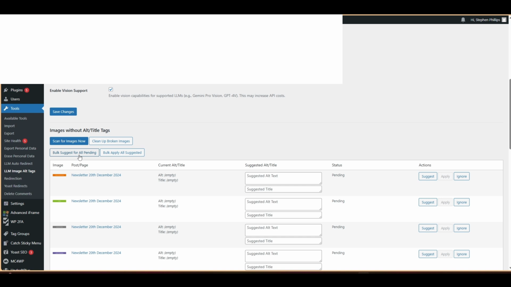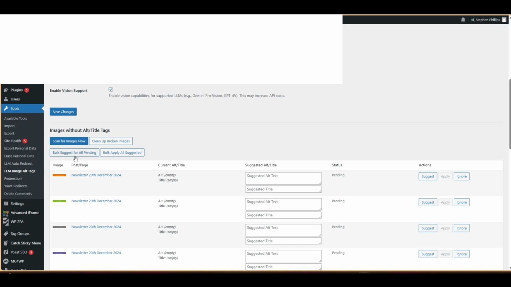Because I have found when using the LLM alt tag generator that you usually want to review the text that it has created for an image, just to make sure it's correct and doesn't say something completely wrong. More so than with, say, the redirection, where it was normally accurate in deciding which page should be redirected to. Essentially, this is a time-saving tool more, where you can edit the suggestion and save it without having to go into each post and page and find every image and so on, which is time-consuming, shall we say, at the least.